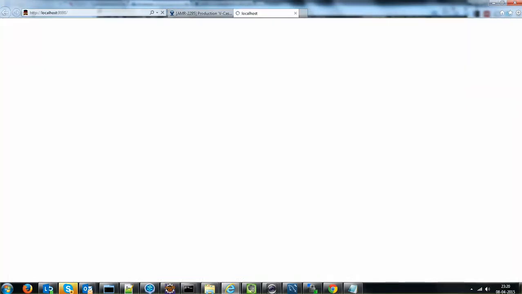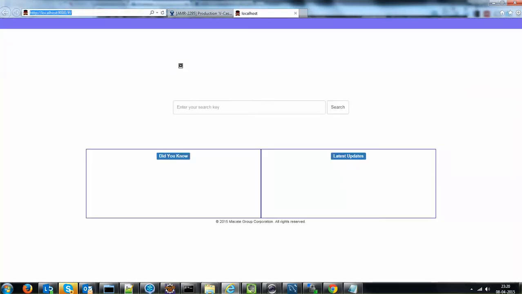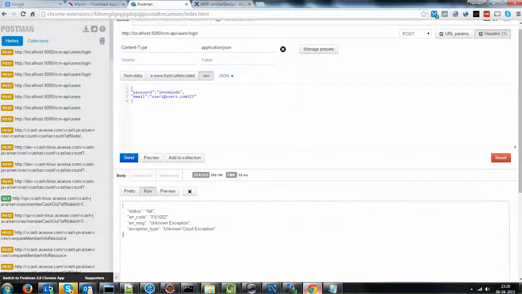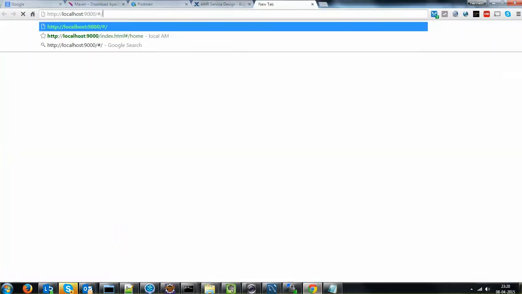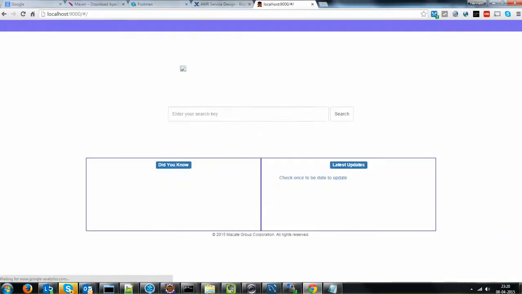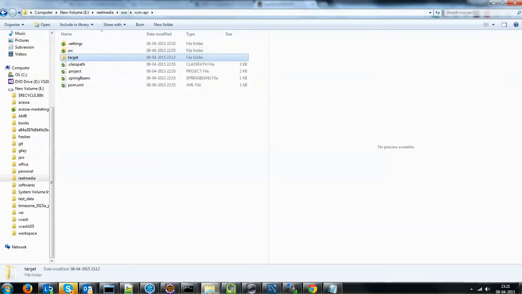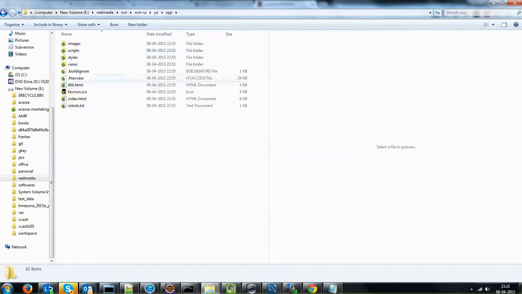Okay, this one seems good. It is building, and I'll just open it in Chrome. This is IE, right? Yes, this is IE. I just want Chrome because I'm more comfortable with the Chrome browser. Let me show how simple it is for UI development. I'll go to the SVN folder, the UI folder, app, and the index.html.